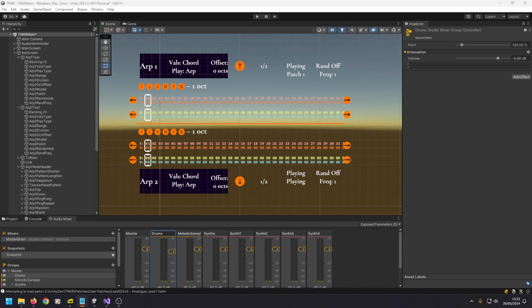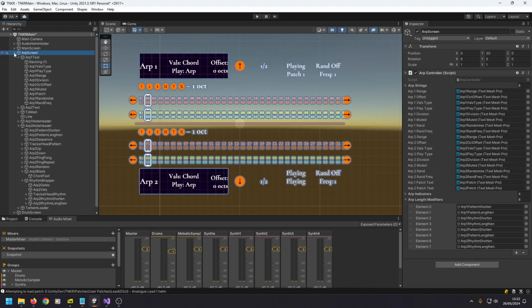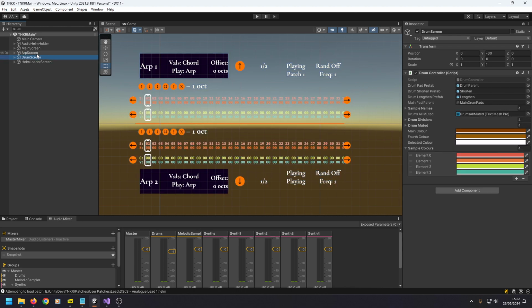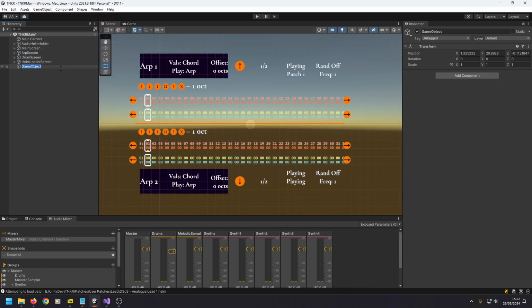Yeah. So I'm going to start adding in a mixer screen, which has a couple of things. Basically, I think I want 1, 2, 3, 4, 5, 6 mixer visuals. So the first thing I really need to do is add in sort of a wrapper class and figure out where to put that. So let's do that, I guess. So we want to add an empty game object. This will be mixer screen.